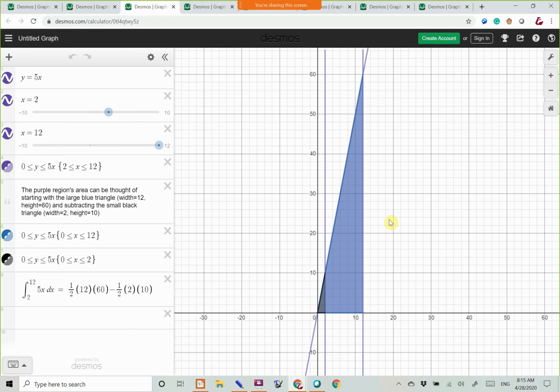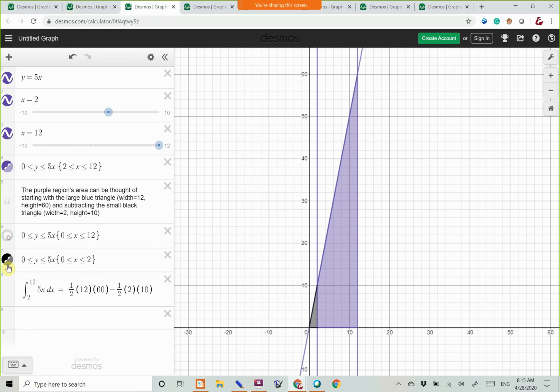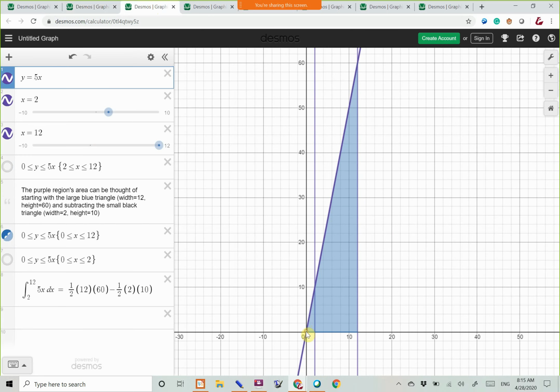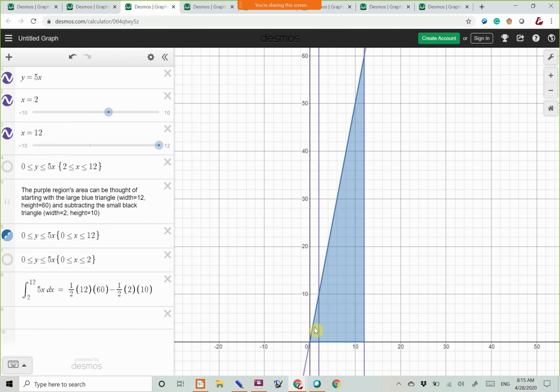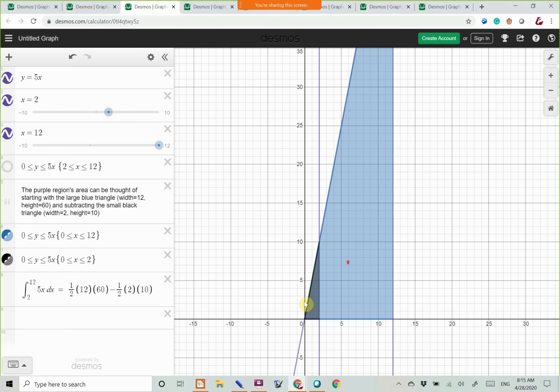But the other way to view this, and some people prefer this, you can view the purple region again here as, instead of thinking of that, look at the big triangle. So now I'm starting at the origin. There's this big triangle, but this big triangle is kind of a problem because it's more than the region you want. There's this little triangle over here. I'm trying to highlight those vertices right now that we shouldn't include. So I highlighted that in a new color. We need to not have this triangle, and I hope it makes sense that we're subtracting it even if it's above the x-axis, because we're just trying to cut out some of the area.